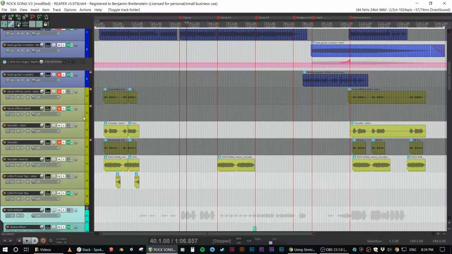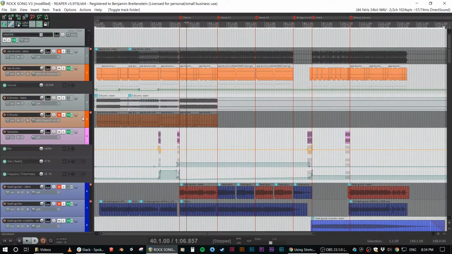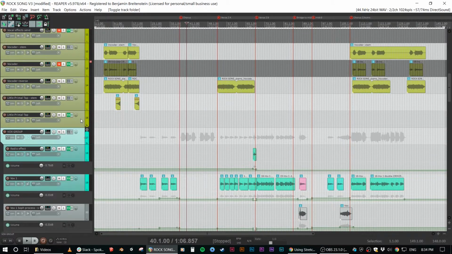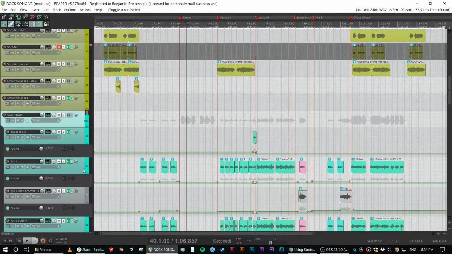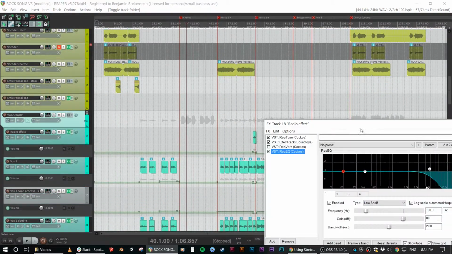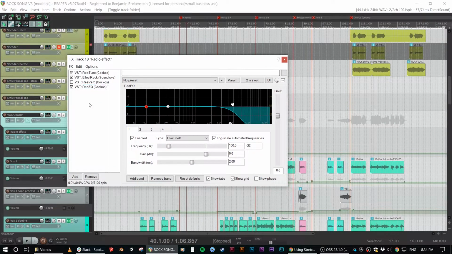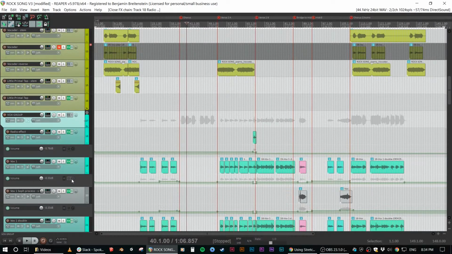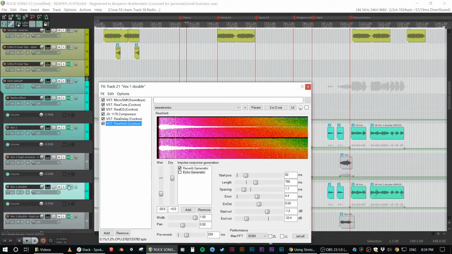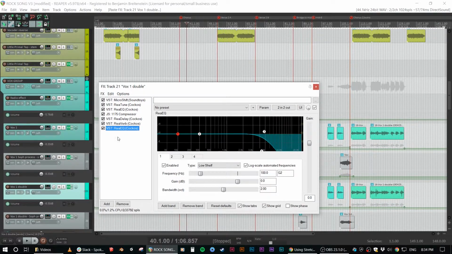Tip number 8, copying and pasting plugins. I love that in Reaper, if you've been working with a plugin that you've managed to fuss with for a long time and you've got the setting just the way you want it, you can basically just select that in the list of FX in the plugin list, hit Control C to copy, and then you can just drop that into the list of any other track. You can paste it and it will paste in with all of the exact settings of the track that you took it from.